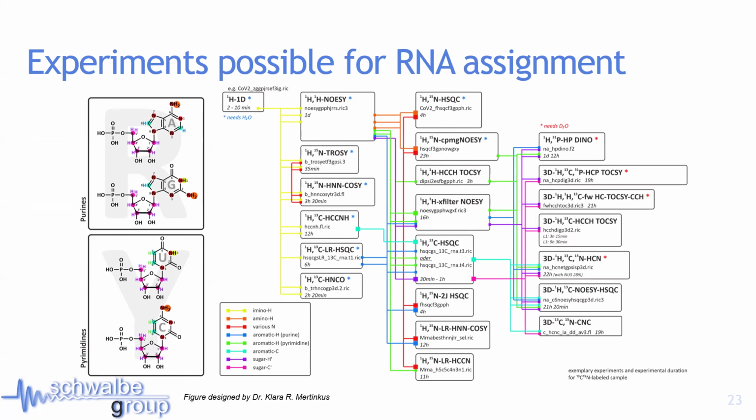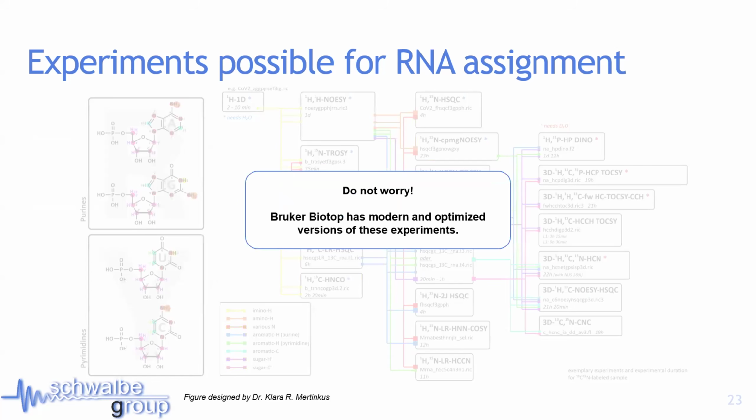We have one sample actually in our lab that is, I think, 14 years old. So you can just keep measuring and measuring and measuring. You don't have to think about having to reproduce these RNAs all the time. So I think it's quite worthwhile to produce isotopically labeled RNAs, especially if you're very interested in the system.